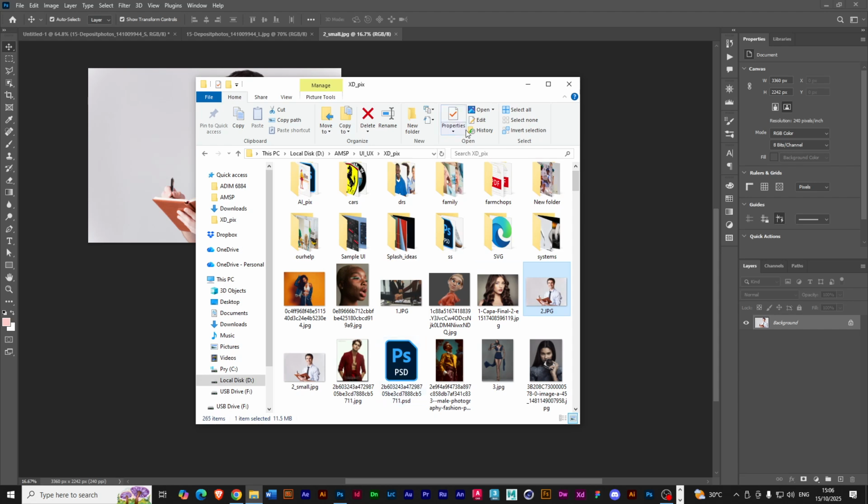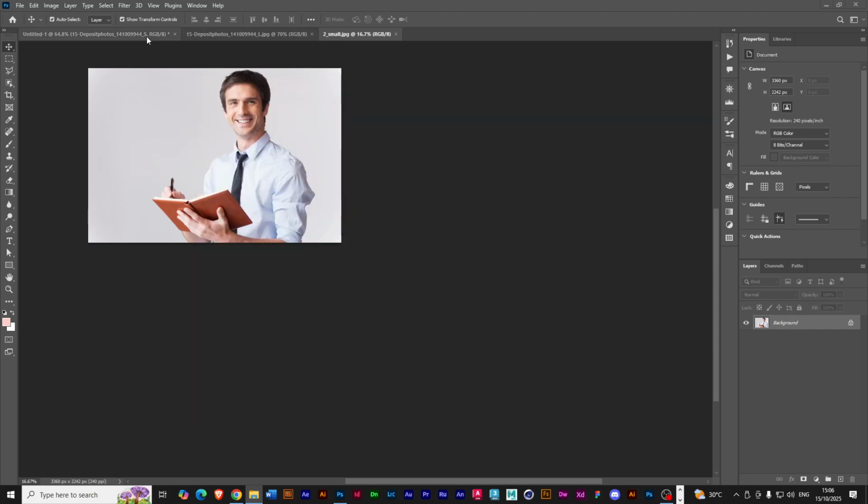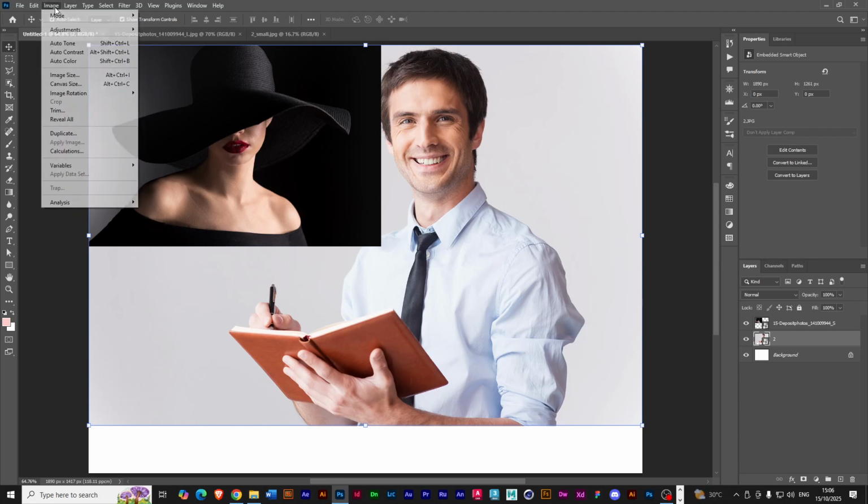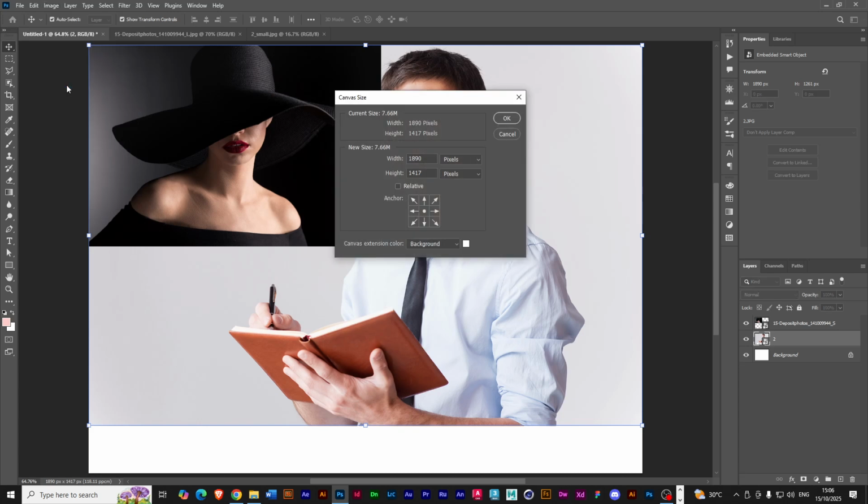So that's basically about image. If it is canvas, for instance, that you're increasing, let me use this one to do the canvas because I already have a canvas here. So I can go to canvas size, and from when I made the selection, the default size of the canvas that I was working with is what I want to change right now.